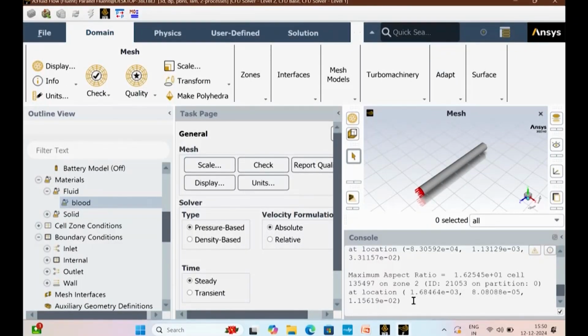For patient specific simulations you will need to give pulsatile pressure at the outlet, but here just for demonstration I am giving 0 pressure at the outlet. Particularly for the FSI simulation, the pressure value is very important. This is a rigid wall simulation. Today I think Suman sir has talked about FSI, fluid structure interaction. For fluid structure interaction we need to give the exact pressure values, otherwise the deformation will not be correct.